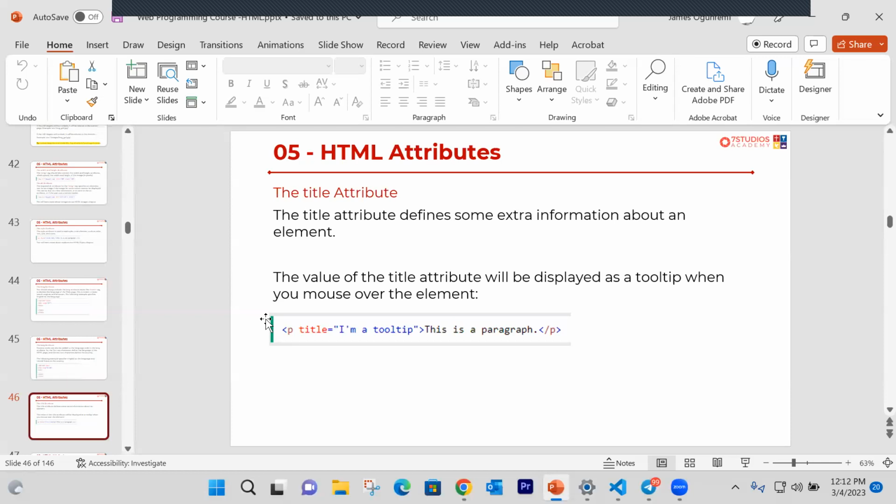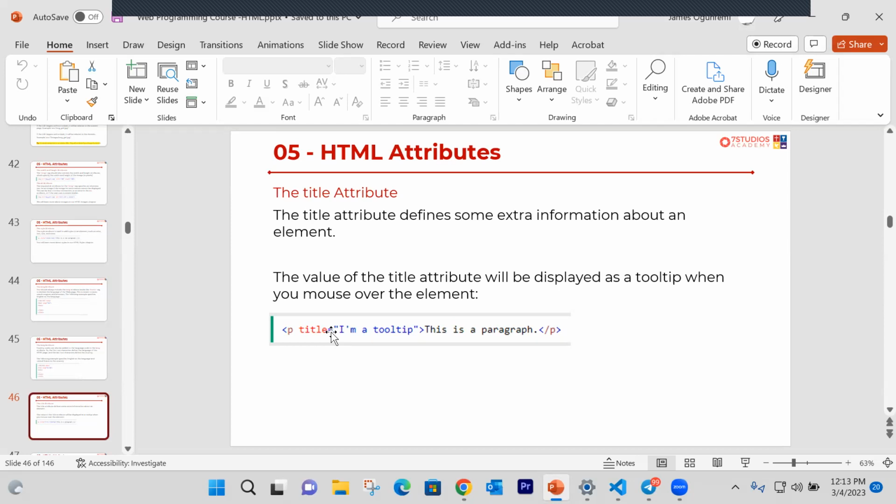The value of the title attribute will display as a tooltip when you mouse over the element. Now, some of us may not understand what they call a tooltip. Just watch, you can see my mouse, right? I'm going to place my mouse somewhere and something will appear. Let me see which one has a tooltip. Yeah, aha. You can see my name and my email address there. That appearance of my name and email address when I place the mouse on my name here is what they call a tooltip. That is the way your title attribute works.